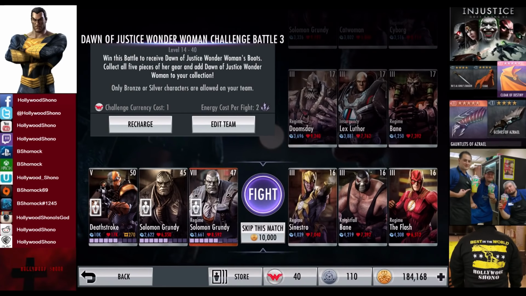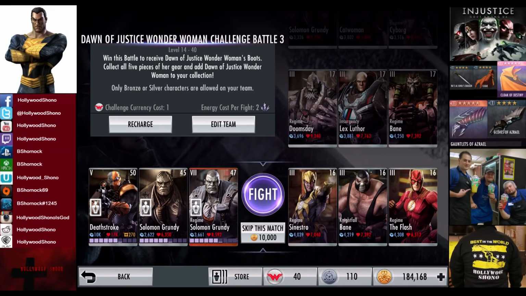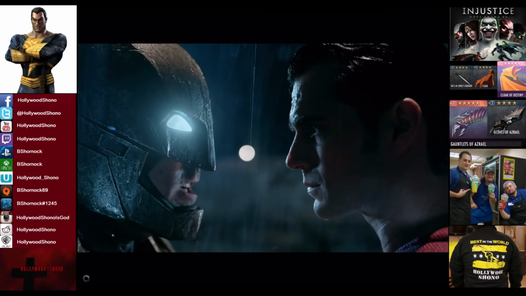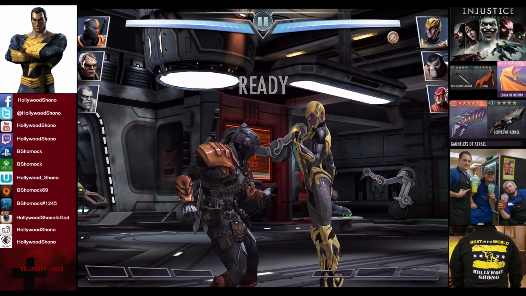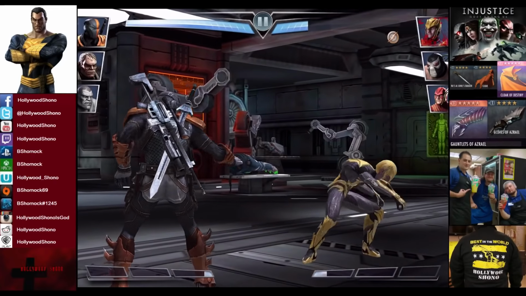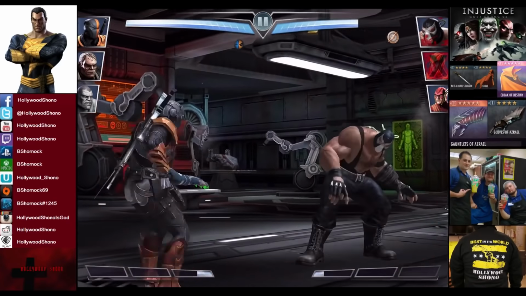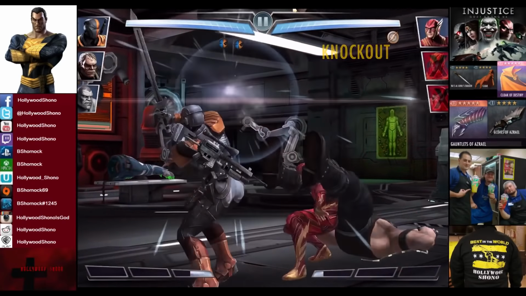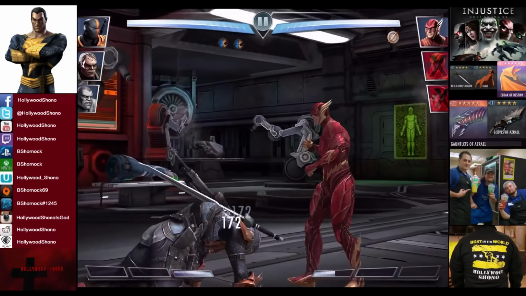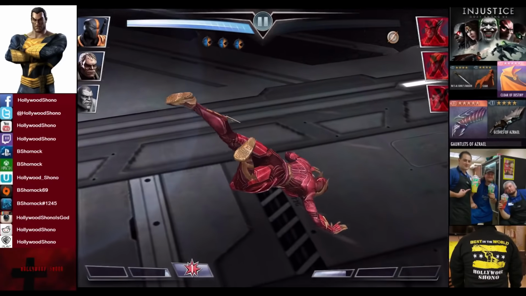In the eighth matchup, we have Regime Sinestro, Nightfall Bane, and Regime Flash. Cards gain a level of 16 Elite 3. Skip the match is 10,000 credits. Begin. Sinestro eliminated. Nightfall Bane is in. Bane gets eliminated. And the Flash sliced up for the victory in the eighth fight.